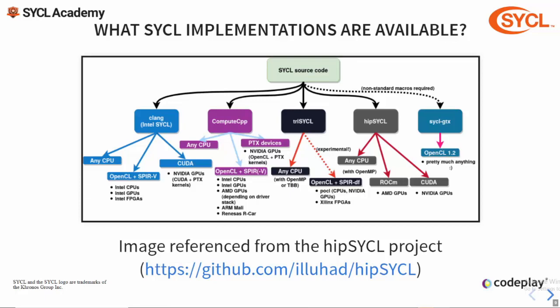Next again we have hipSYCL, which is another open source project led by Aksel Alpay at Heidelberg University. hipSYCL runs on top of ROCm and CUDA backends to provide support for AMD and NVIDIA GPUs, as well as support for any CPU via OpenMP. Finally, we have sycl-gtx, which is an early prototype implementation developed by Peter Žužek, who is now at Codeplay. sycl-gtx is now largely used for experimenting with new features.